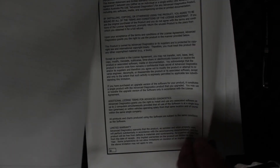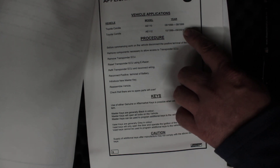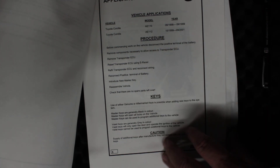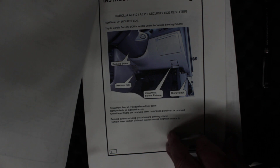You basically buy this, go there, make a key — which locksmiths can do — and if you're confronted by ECU flashing, just read the instructions. This one is Toyota Corolla — 1998 to 1999, so it only covers one year there, and then 1990 to 1991, so it covers about a year there too. You've got to remember this was a three to four thousand dollar machine when it came out.